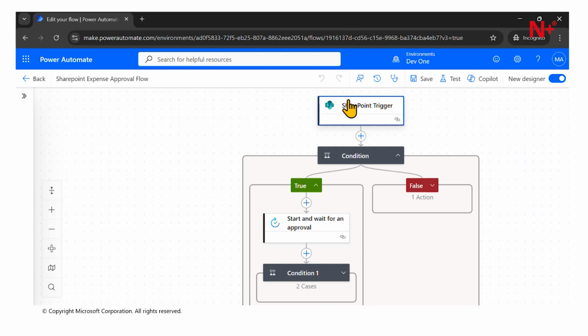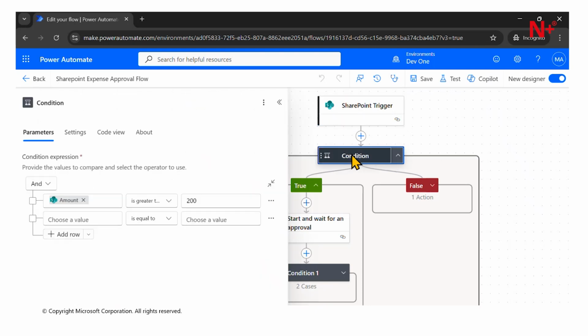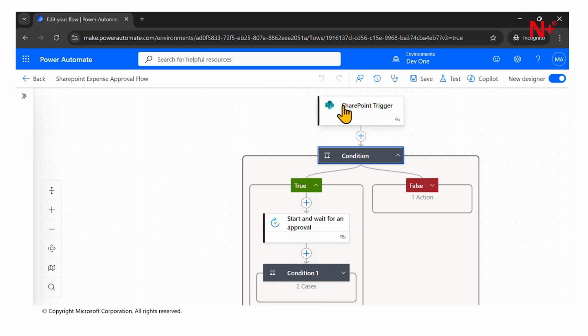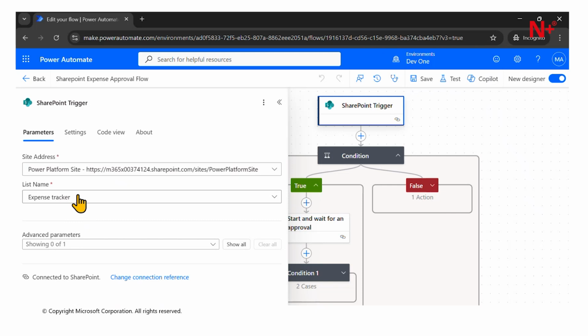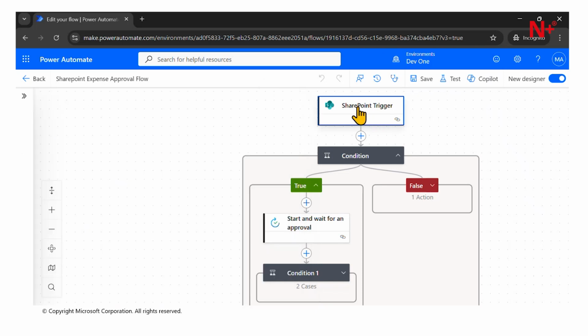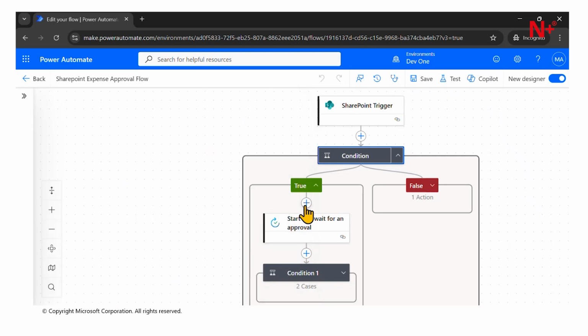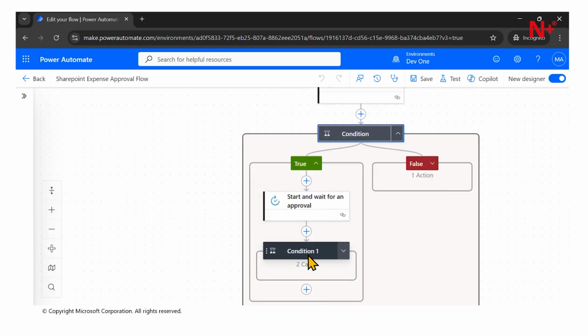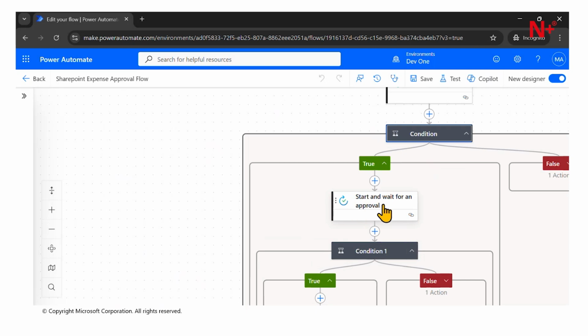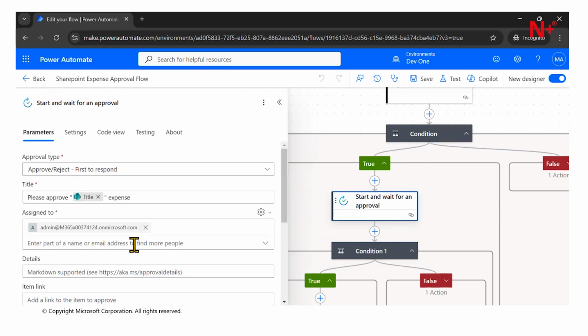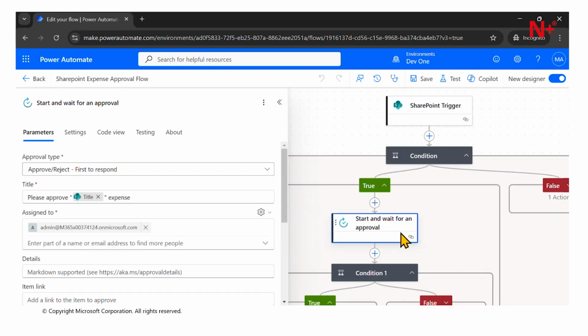Now, once it starts, we've added some condition here, such that you check for the amount of the expense. So this list is going to include expense details. So we're saying that each time an expense record is added, check for the amount if it's more than 200. If it is more than 200, then you go ahead and look for an approval. Now, when you look for an approval, you again configure this action in here. So this has got a trigger, and then all of these remaining points are our actions.